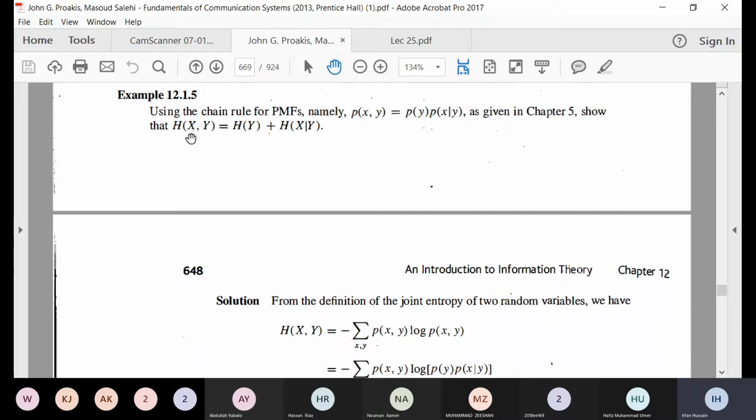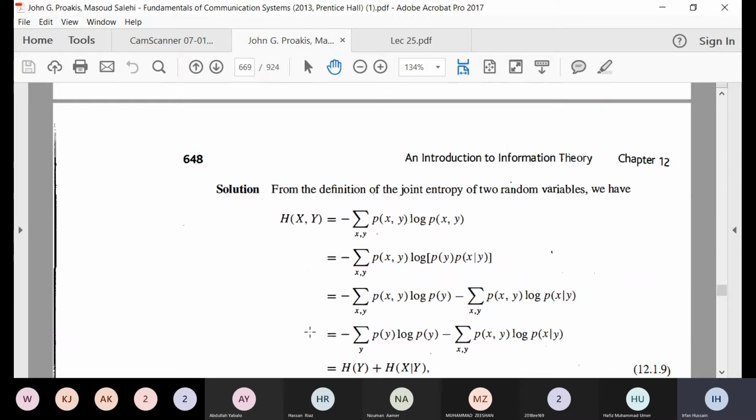So here you want to prove that H(X,Y) is equal to this thing, and we just start from the basic definition. H(X,Y) is this, and we know p(x,y) can be opened up as in chapter 5, p(y) p(x given y), and then you can open this up, the log of this plus this, because this minus p(x,y) into log of p(x,y), so they are both now separated. And if you sum this over x, because there's no x here, this will become 1. Probability of summation over all of x will definitely give you 1.